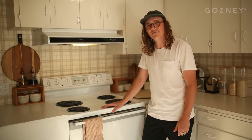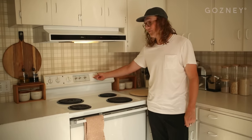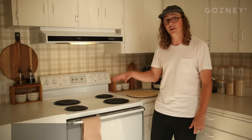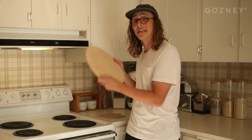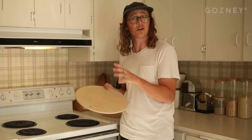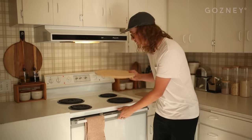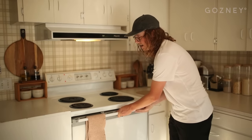We're ready to preheat our conventional oven. We're going to crank it up to the max temperature it'll go, which in our case is 500 degrees — pretty standard for a home oven. One additional thing to give this oven a fighting chance versus the Rockbox is to use a pizza stone. This will take a little bit longer than the oven does to preheat — maybe about double the time, so like 30 to 45 minutes. Just put it in while it's preheating and let it go.